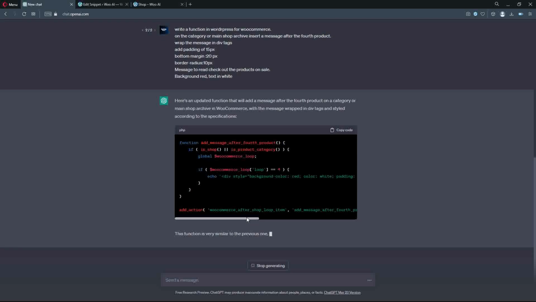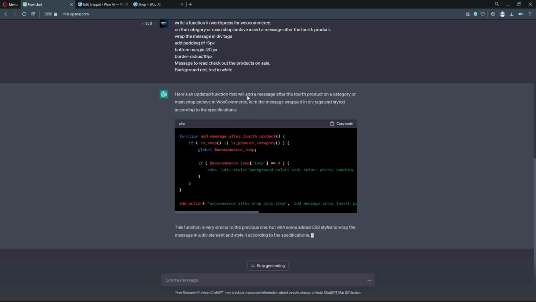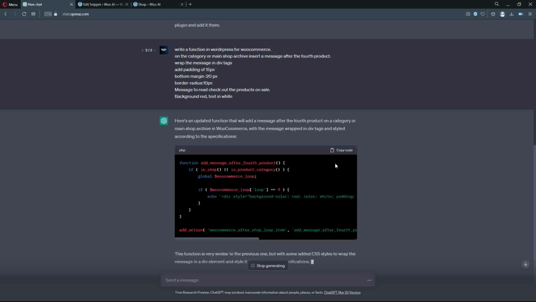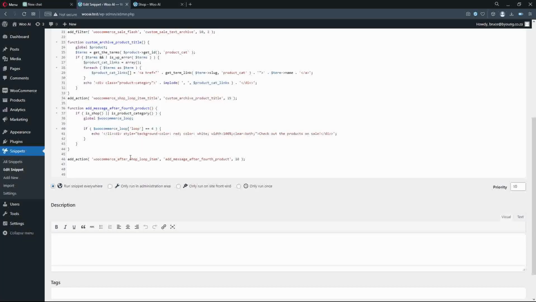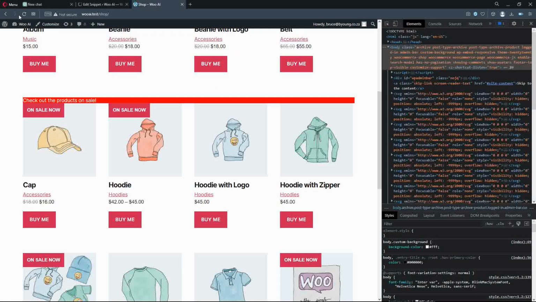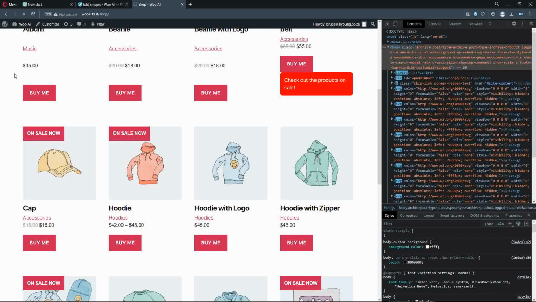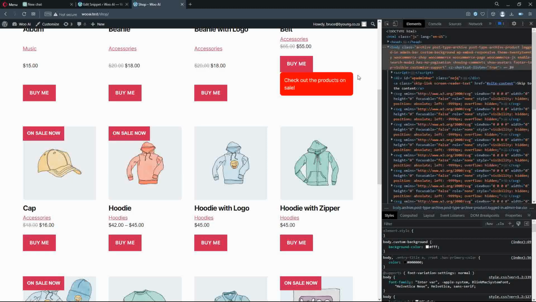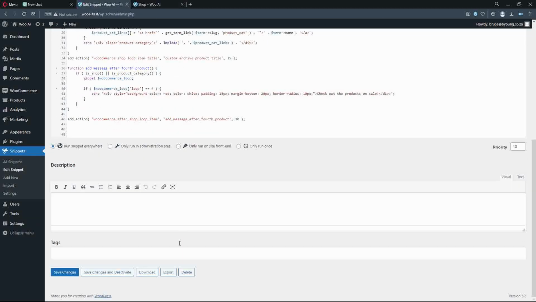I should have specified a width of 100% as well. But okay, let's copy that and paste that in. Save the changes. Head over to the website, refresh, and there you can see that it's been inserted. It looks much better with the padding and stuff. And now what I'm going to do is just add clear both.